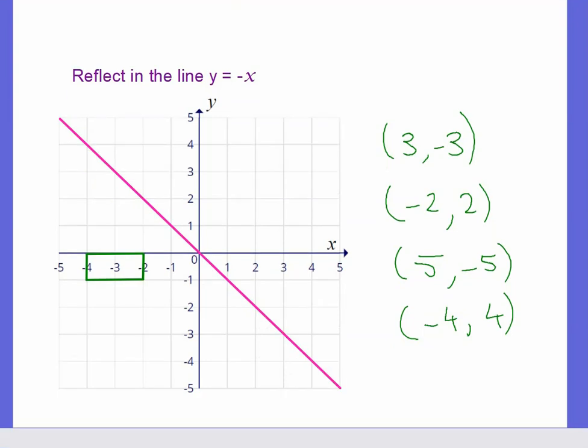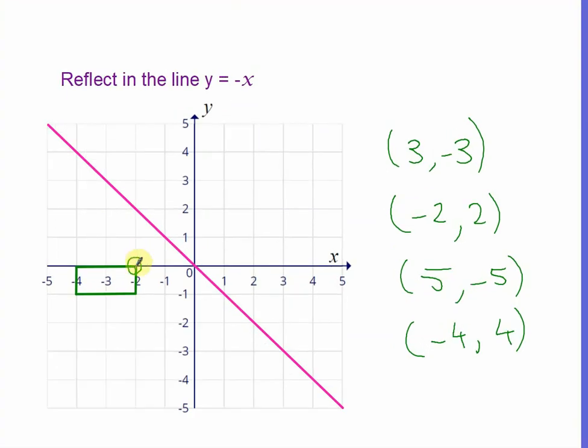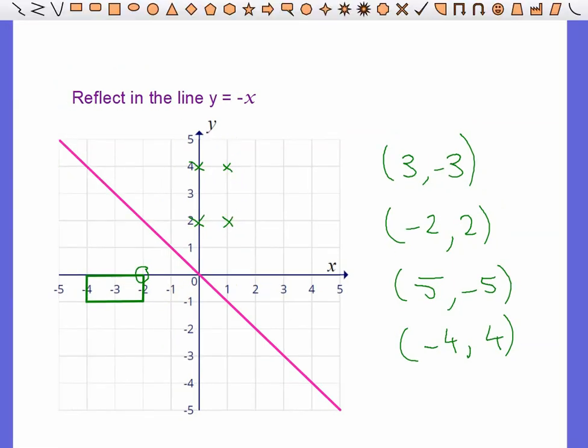Now we have this green rectangle. So let's start with this point. We're going 1, 2 to the line, 1, 2, counting at right angles. This one, 1, 2, 3, 4, 1, 2, 3, 4. This shape is not a very difficult one to draw, so let's just do all of them without thinking too much. So 1, 2, 3, 1, 2, 3. You see I decided to count to the line slightly differently then. That's up to me. And let's do this last one. 1, 2, 3, 4, 5, 1, 2, 3, 4, 5. Okay, so then you just join them up. So 1, 2, 3, and 4.